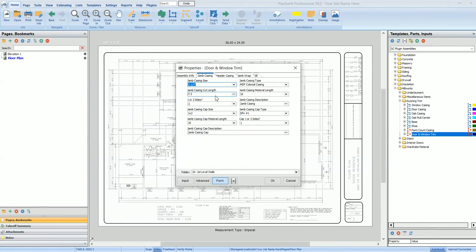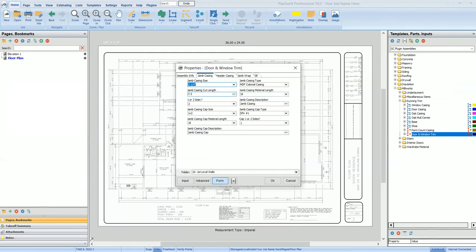So let's say this is a door and it's a standard 6'8" high door, and we want to figure for our jamb casing material on either side, we want to figure about 7.5 feet, which should give us enough length to cut our miters on the top corners or whatever we need to do. And then the casing material length is the actual length that we're going to order of material for the jamb casing. And then one or two sides.